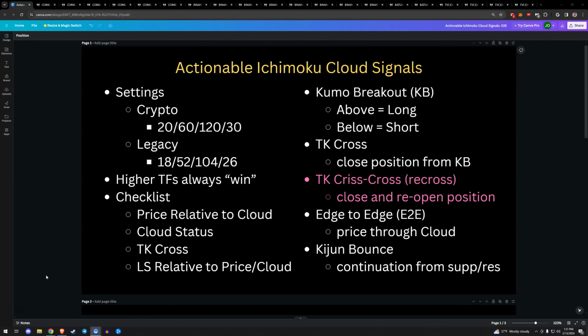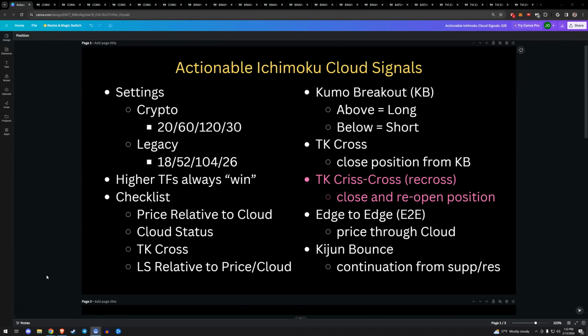It's Teaching Tech Tuesday. Let's look at another actionable signal in the Ichimoku cloud system. We just so happen to be at a specific period of time on the daily time frame where we are seeing these signals kind of back to back to back. They do kind of happen in order, right? So if you're watching this a year from now, you will see potentially heavy bullish continuation off of this cross. It always kind of looks like nothing in the moment. It doesn't really look like anything super special.